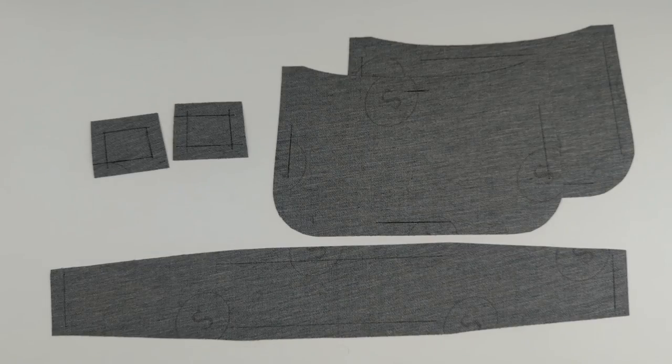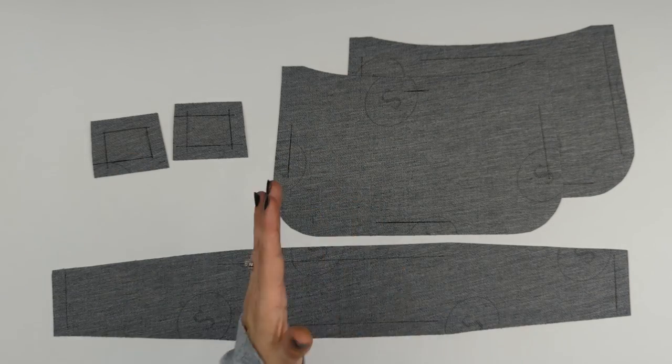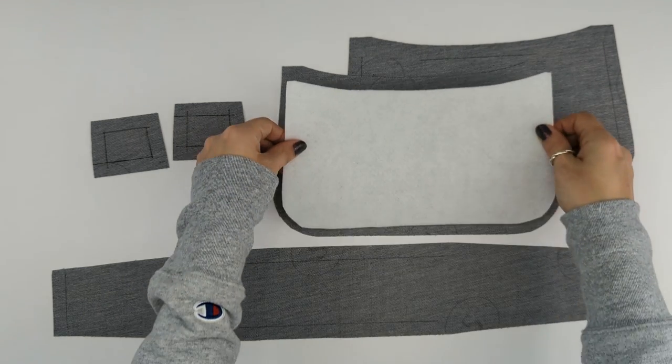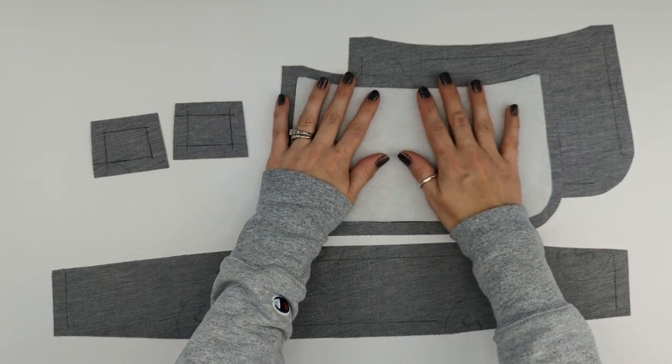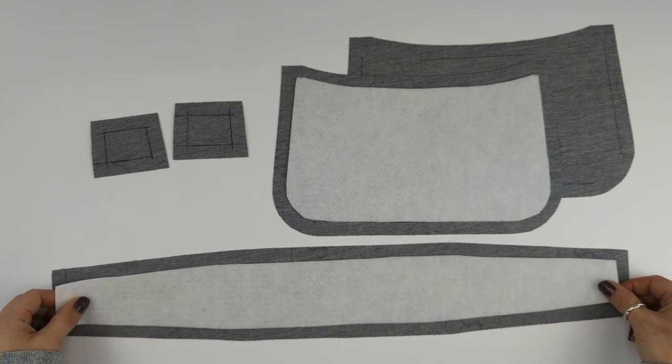For marking and fusing, I'm going to allow the pattern to really go into depth there, but I just wanted to show you that when I tell you to mark a half inch in from the sides, I don't need you to mark the full side. It just helps you easily center your interfacing, because the interfacing is made to be a half inch smaller on all edges from your pattern piece.